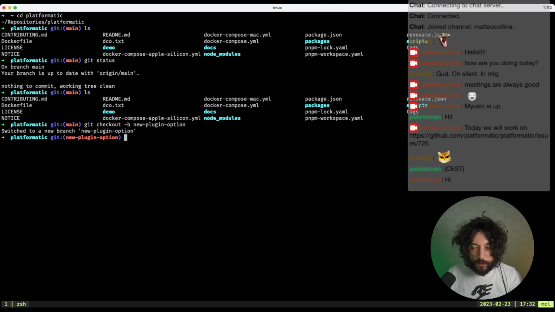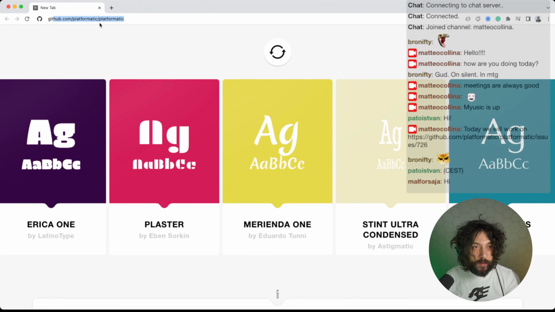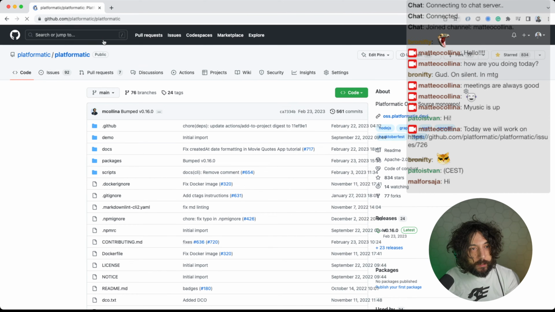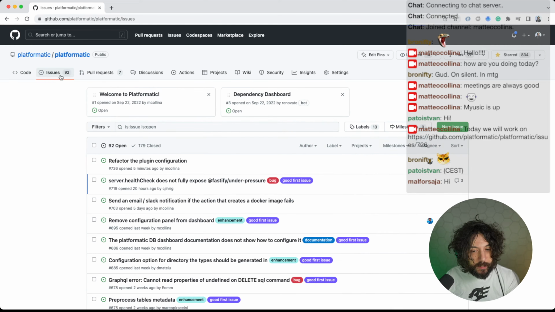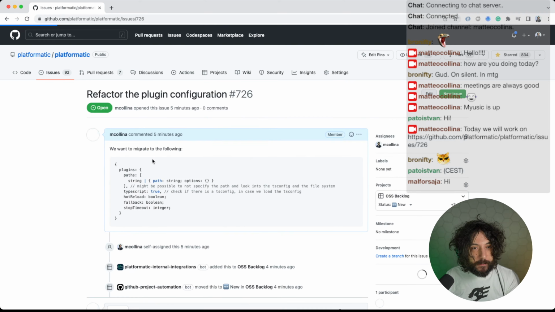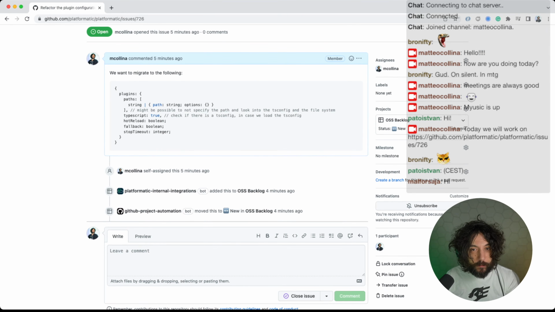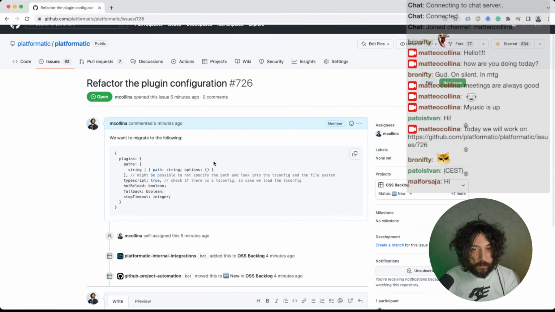So this is the issue I'm working on in Platformatic. Basically I want to change the config from plugin to plugins. Before it was plugin, and it was an array to support multiple paths.